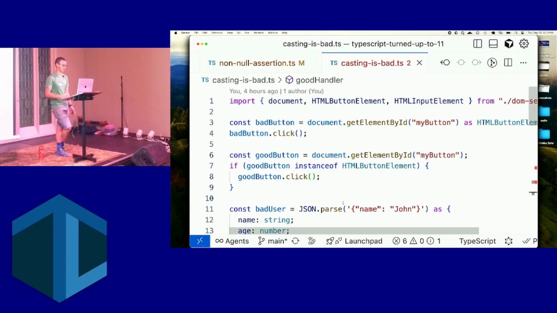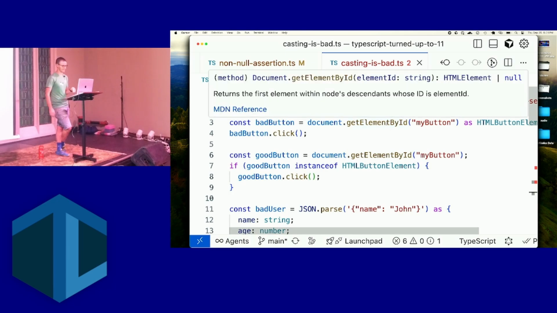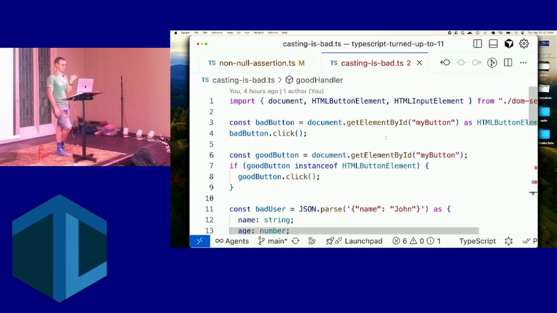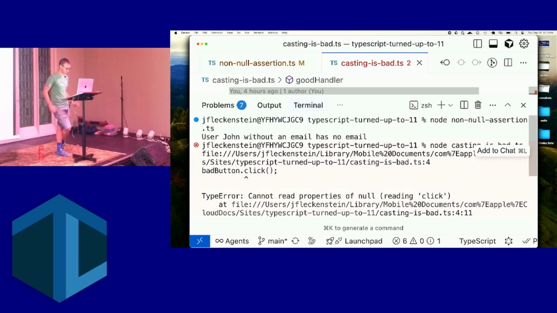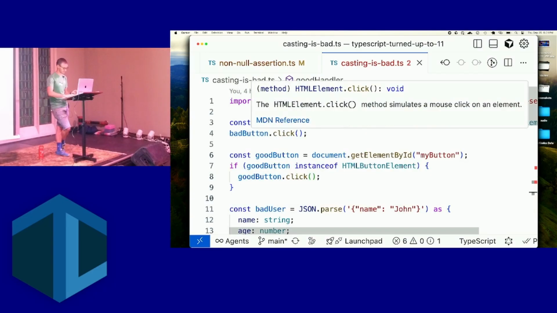Anybody who works in a browser or with OG DOM stuff knows the helpful getElementById, but it might return null if the element doesn't actually exist. Let's see if I have this example working. And it blows up. Instead of going forward to the next line, it stops executing, because it can't call click since this is null.